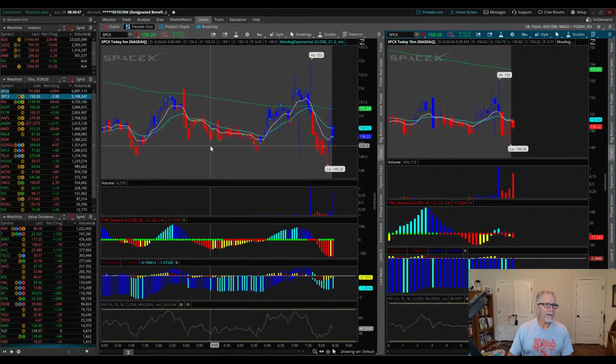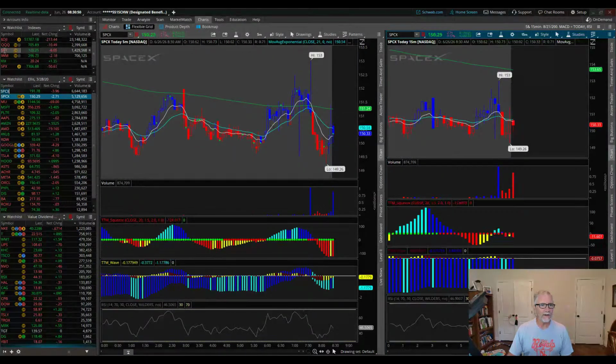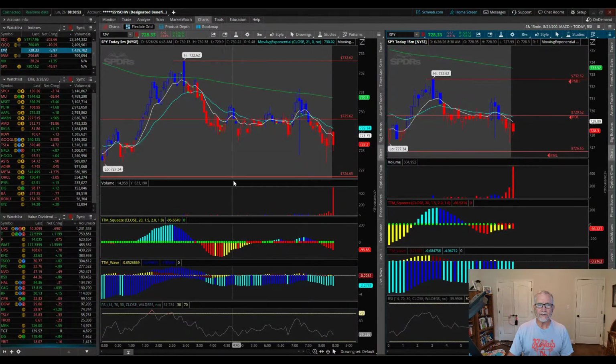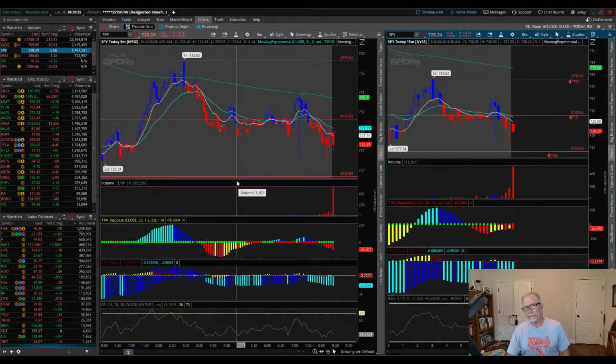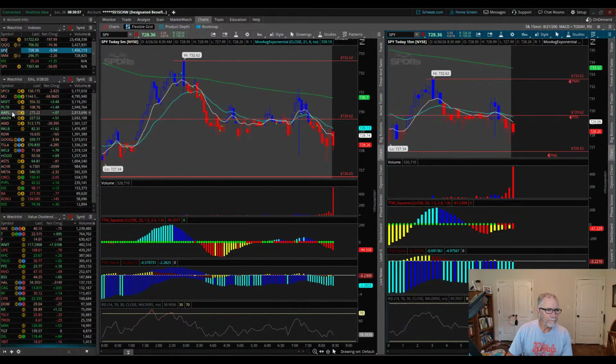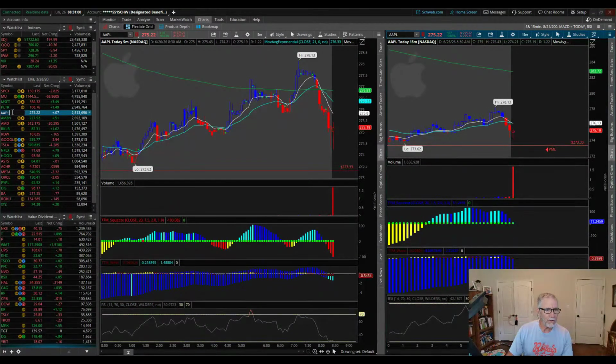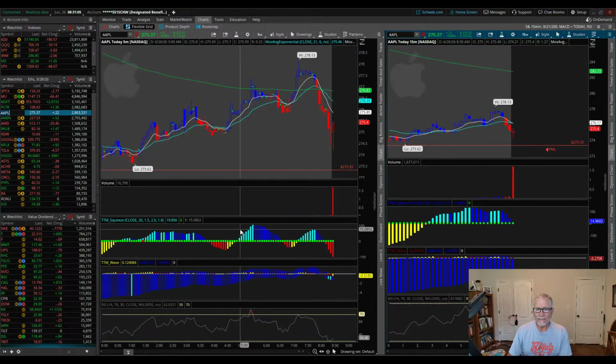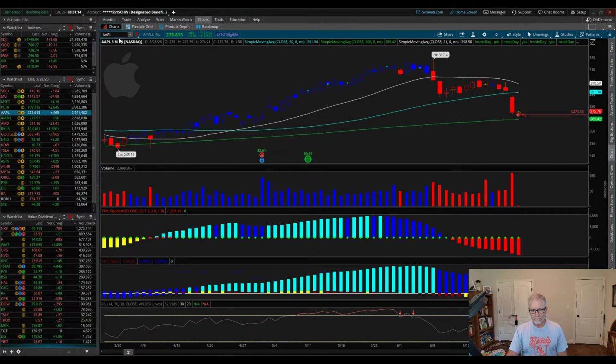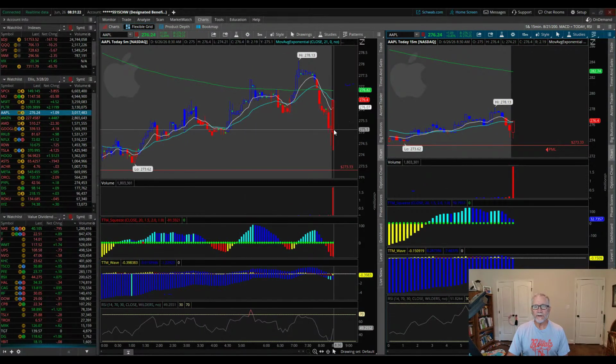So right now the market is down, opened down. It opened down further. You can see the S&Ps are down nearly $6. Let's go to Apple. Okay, Apple, where are you, Apple? So Apple right now is trading at 275.18, and that's not going to be an RSI less than 30. So we're going to hold our hands. We're going to sit on them. Let's go to the 3-month chart. So as we speak, the RSI is at 33. So it's catching a bid, and you can see here, look at this.